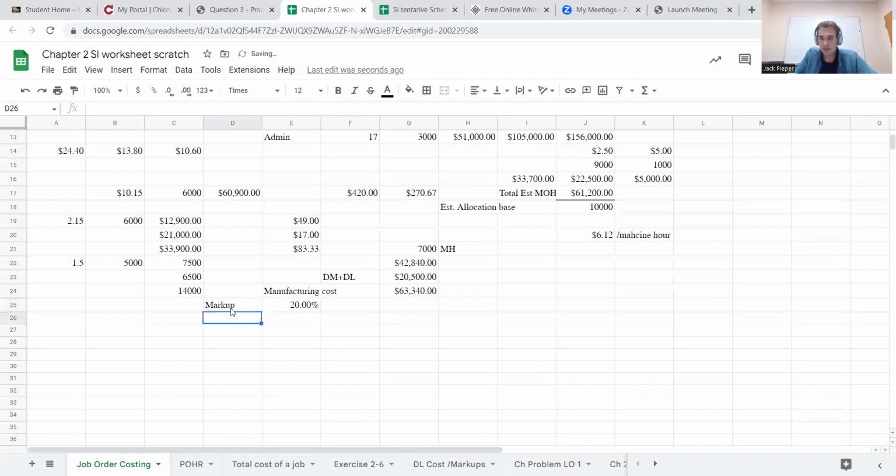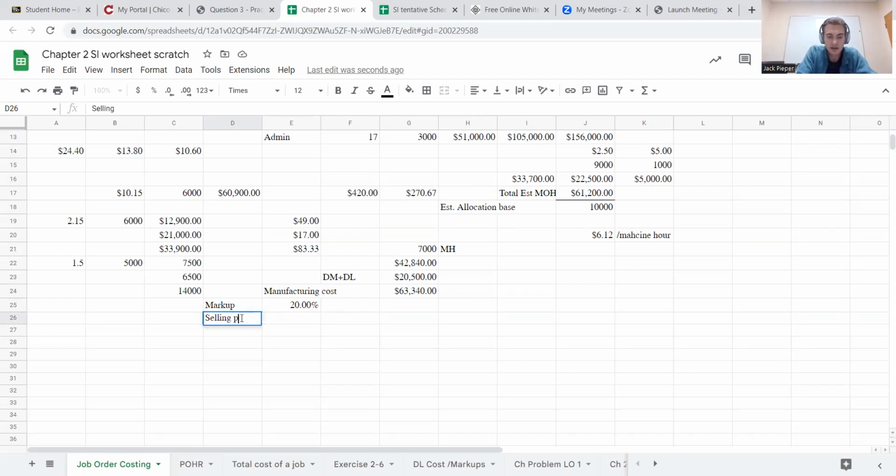So the important thing to understand about markups is that it's a way to ensure that we're always making 20% more than what it cost us to make. So that's why managerial accounting specifically is super important, because when you're a business, not only do you want to make revenue, but you need to be able to compare that to how much it took for you to achieve that revenue. And if you can't, or if you hired a bad accountant, it's a lot harder to make money. So the selling price always needs to be greater than the cost.